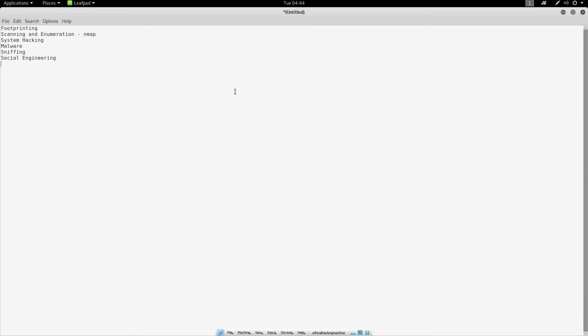Now that we covered that, we can go on to the next step, which is denial of service. Now, denial of service is basically what it says. It is used to crash someone's website or machine. So basically you just send a lot of packets which the website cannot handle, and it just crashes and nobody else is able to connect to it anymore.